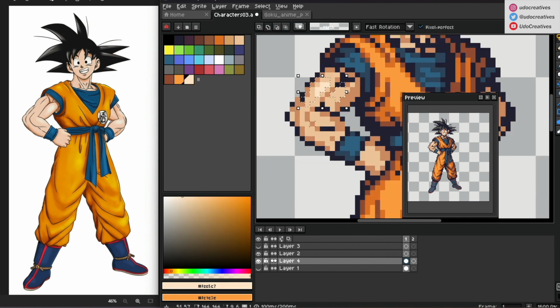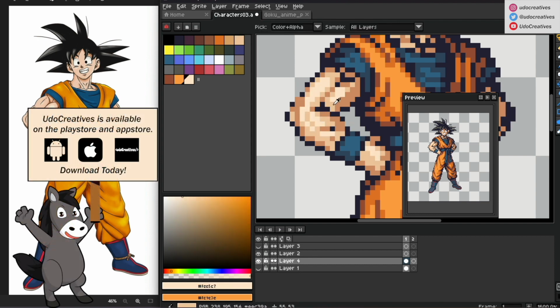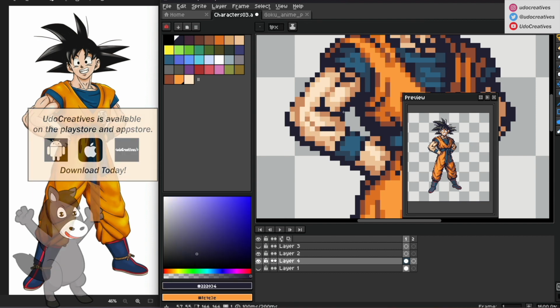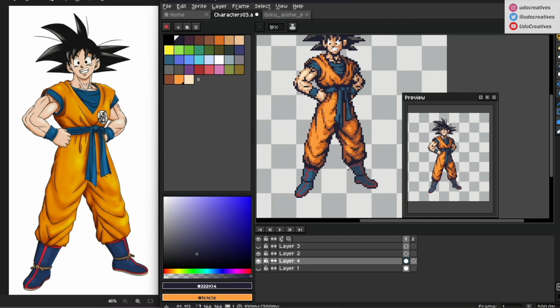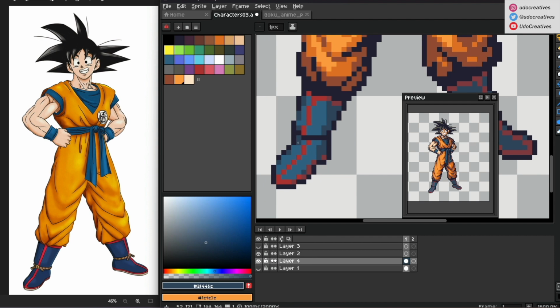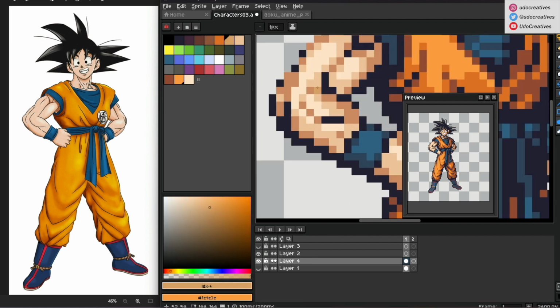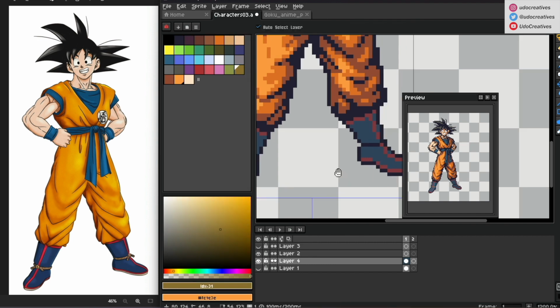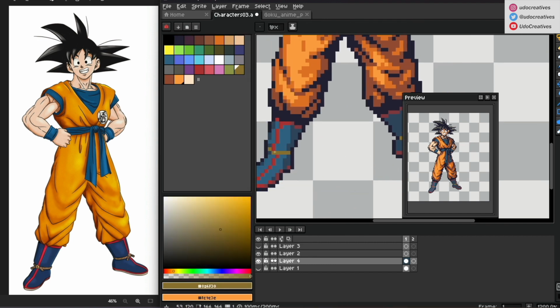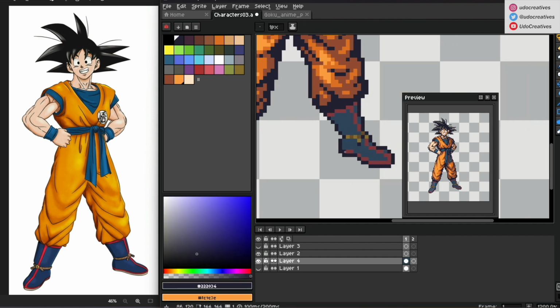Here, I'm using the lasso technique to lighten some selected parts. Now let's go to the boot details and the brown cord. I'll keep adjusting colors as well. You'll notice that all colors in my work seem to have 3 tones. You don't need the same. It is just what I decided to do for this character.